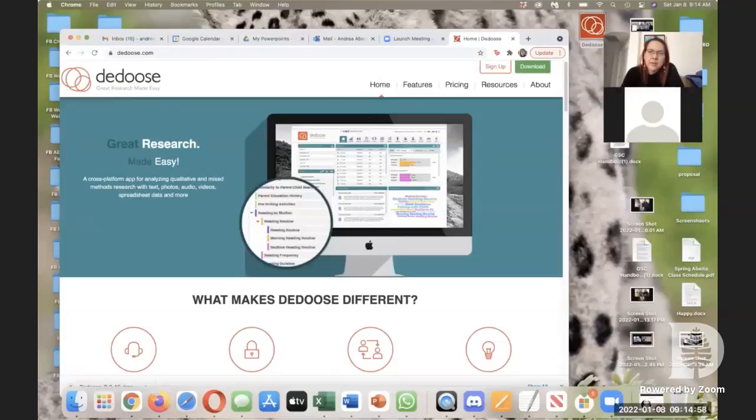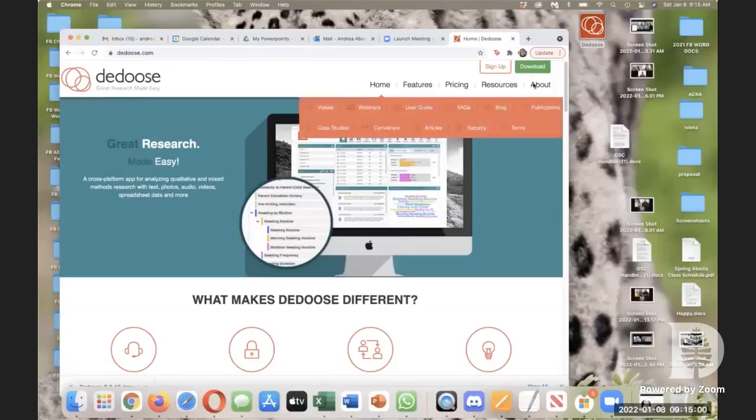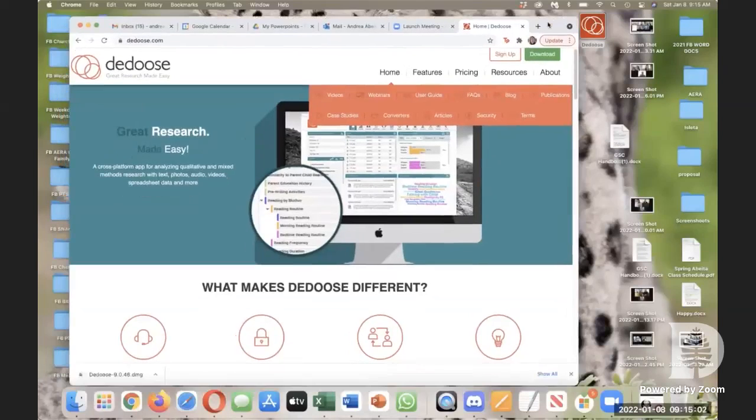There are some other qualitative analysis data programs out there, but this is the one that I found very helpful, and I've been using it for about 7 years now. So go to this website, sign up. Pricing started around $10 a month. My professor actually has been able to pay for this.